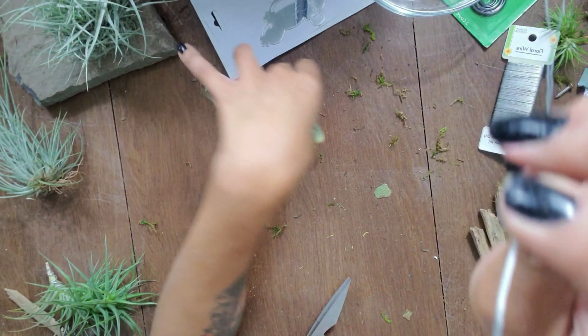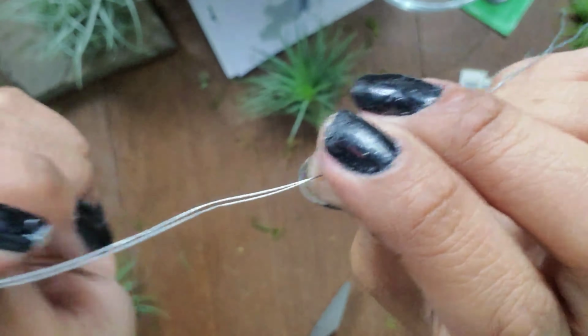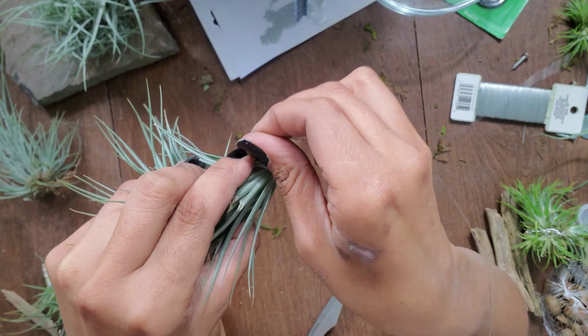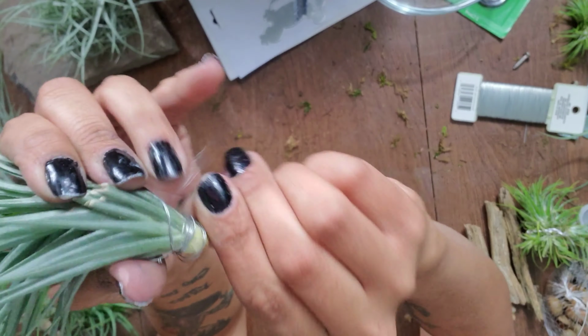Now what you can do for that, if yours does not have wire around it, you can buy some floral wire at your local craft store. I got this at the Dollar Tree for $1. This wire is a lot thinner than if you were to go to a craft store and get a little thicker wire. Being that this wire was so thin, I doubled it, as you can see, just so I can have more stability when I was wrapping the wire around the air plant.